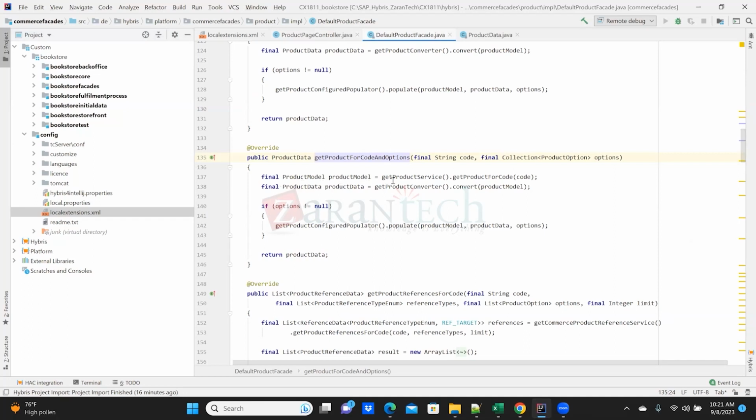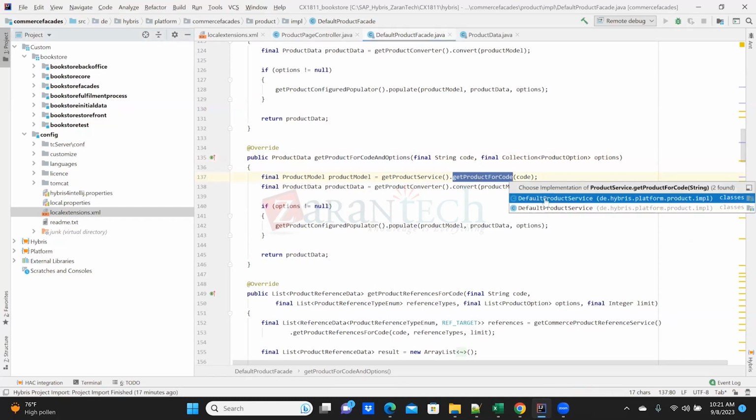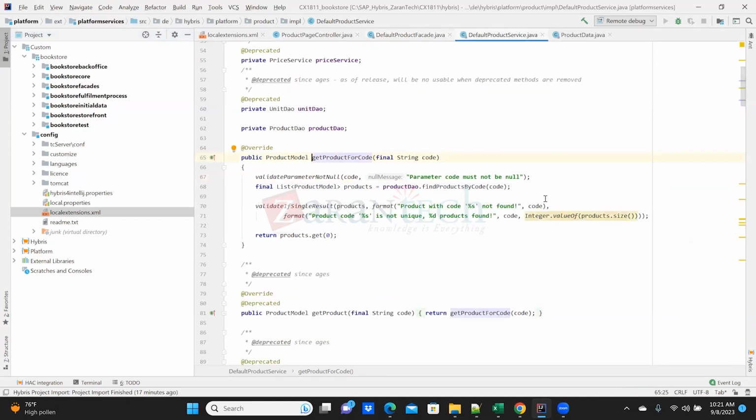Can you click on this get product for code, Control T? Yeah, go first. So now we have done the controller, facade, service. Now we are in the service layer.